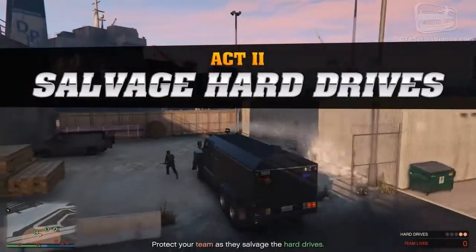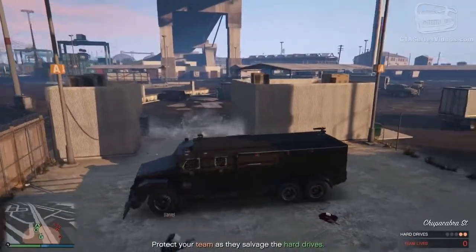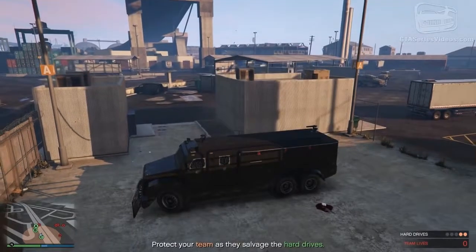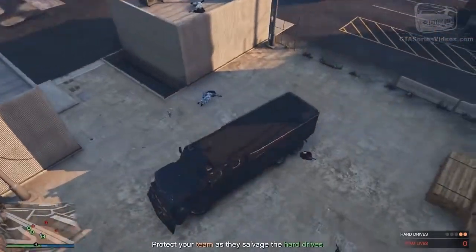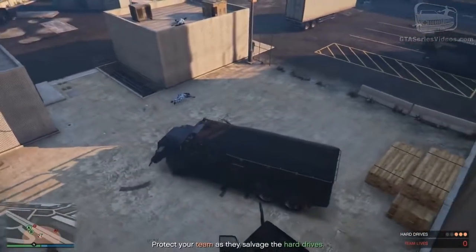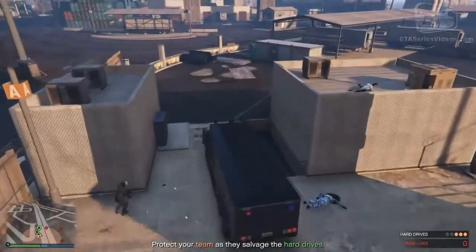Salvage hard drives is maybe the easiest mission. All you have to do is use the RCV as a mobile cover for the team intent on collecting the hard drives from the vans. When they are not off the van, have your buddies gun down every hostile in the area with their pistols.